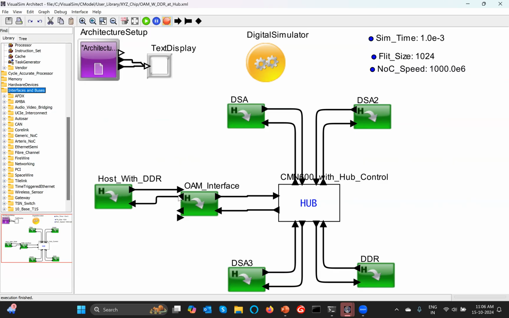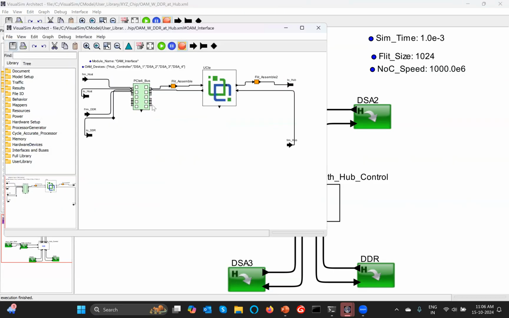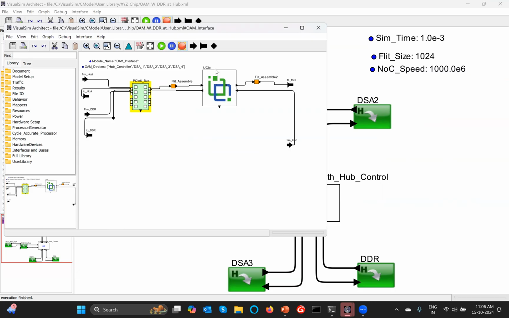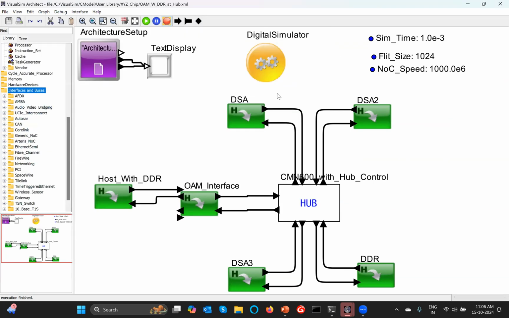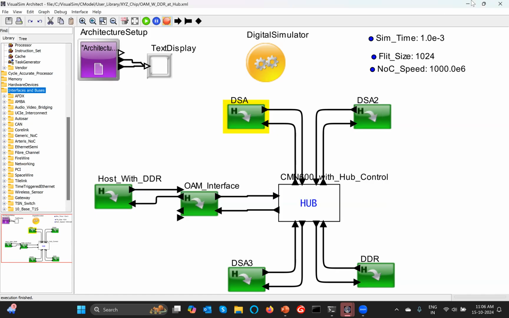So some of these models could be using off-the-shelf components, like in this case a PCIe 6 component in the library, or a UCIe, which is another component in the library. If you modify any of these, they start behaving like a particular vendor implementation. Similarly, you can see each one of these building blocks has a unique set of parameters that you can utilize to fine-tune the behavior of that particular component.